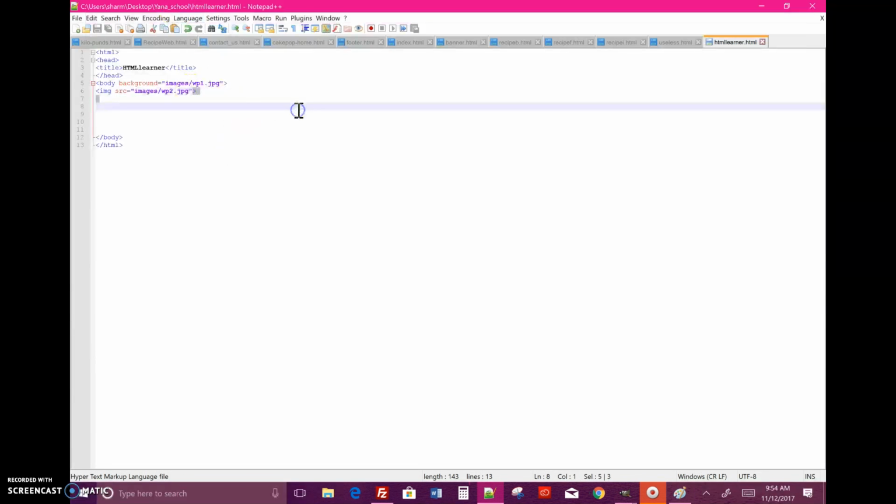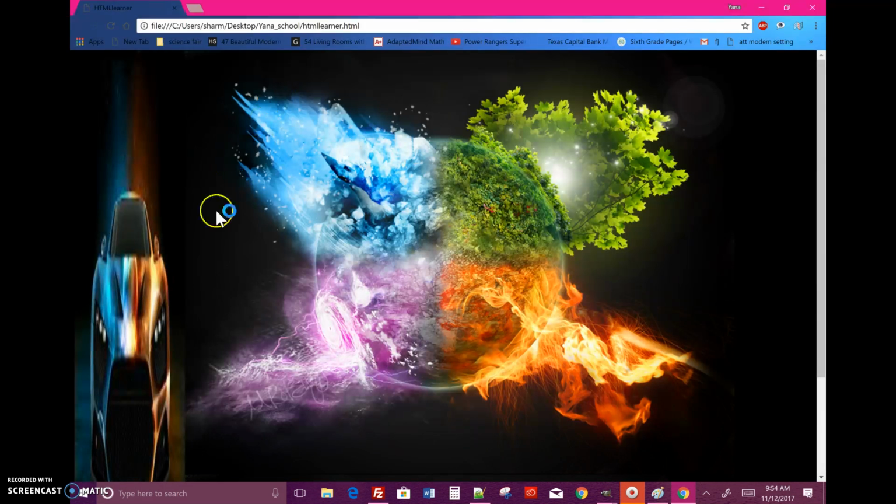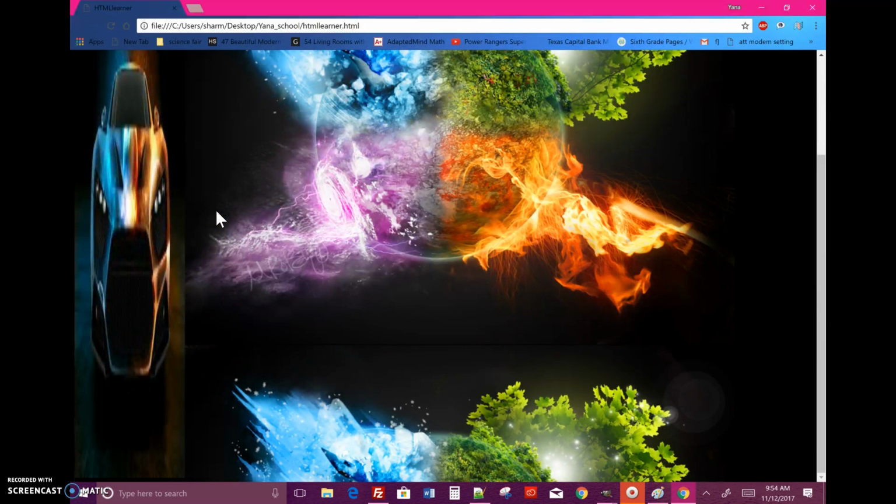So how about width equals, let's state our width, and then height equals, let's state our height. So how about 200 and then 1000? Oh, that's not a good thing.